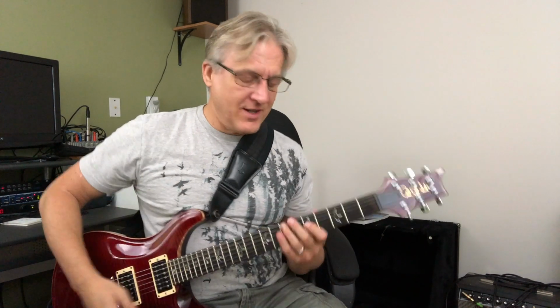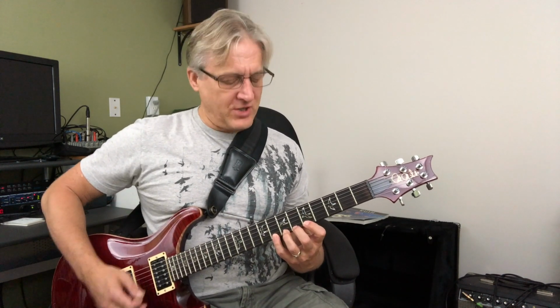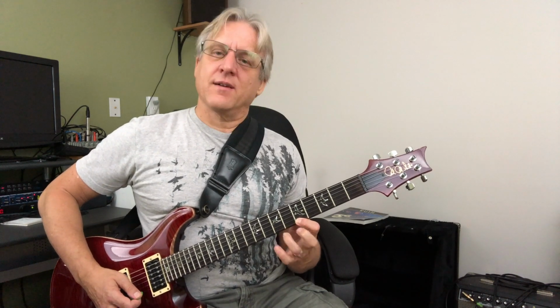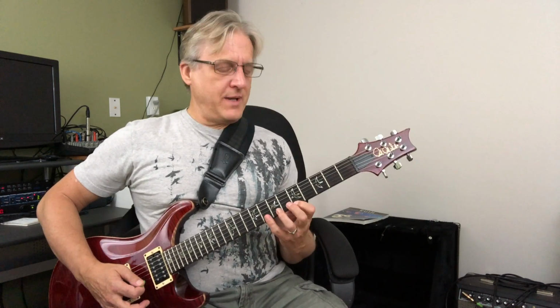On the descending part, we're going to do the same thing, only everything's going to be in reverse, which means we're going to be using pull-offs. So we start on this high E string, and we're going to pull off from the little finger to the ring finger. I'm going to pick the first note, and then pull off from the ring finger to the pointer finger on that scale. All right, and then we repeat that all the way down the scale.